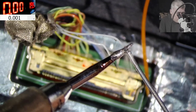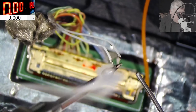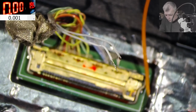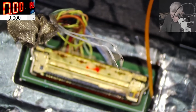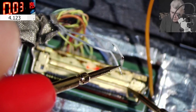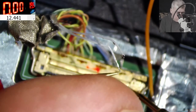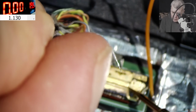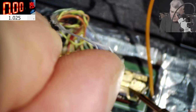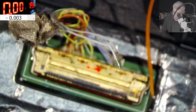Perfect. Good. This one. And this one. Now we have to check the voltage on the wire just to be sure that both have 19 volts or 13 volts. So plug in the charger. And here we have, yeah, we have voltage, right? 13 volts. And here, we have 13 volts, okay? So everything is according with the plan.